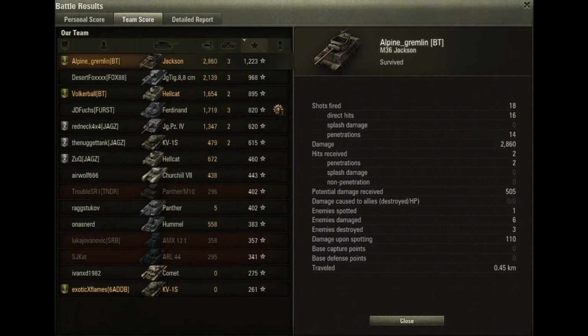We spotted one enemy, we damaged 6 and destroyed 3 of them. Only 110 damage upon spotting, but you know, we were the sniper that round, so we really shouldn't have been doing a lot of the spotting anyway. And 0.45 kilometers traveled. The distance we traveled was really from the base to our sniping position, and we spent the game there supporting the flank.